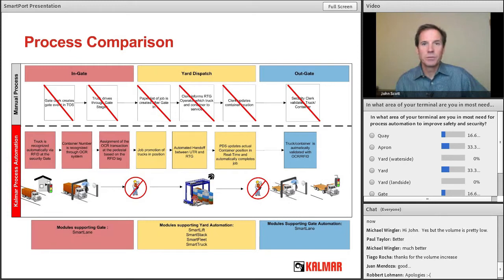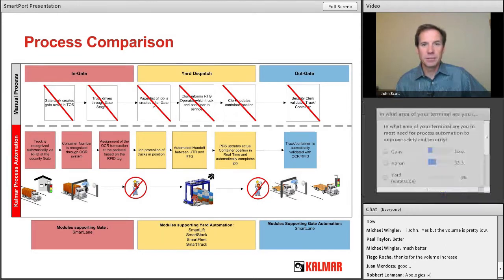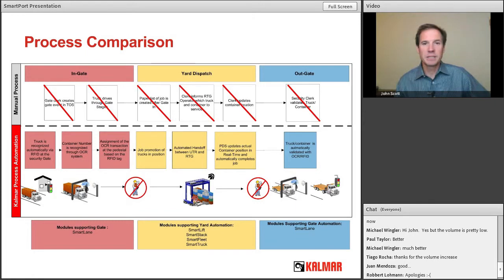So typically in a manual process, once that street truck enters the yard and arrives at the lifting equipment, there's additional labor that's deployed either on foot or in an adjacent pickup truck. And that person's responsible for identifying the truck, verifying the container that truck is there to pick up, and then providing a dispatch, typically by radio, to the RTG in order for the RTG to know which container to deliver.